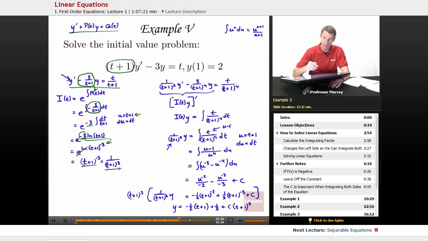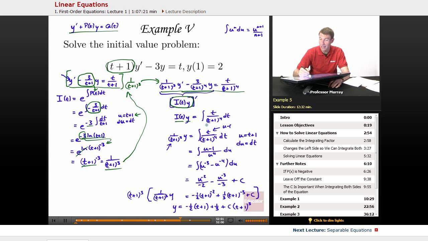I multiply that by both sides. So I took that 1 over t plus 1 cubed, and I multiplied that by both sides here. And that's how I got this line here, 1 over t plus 1 cubed y prime, 3 over t plus 1 to the 4th y, and t over t plus 1 to the 4th. The point of that integrating factor, this is always true for all linear differential equations, is that the left-hand side turns into the derivative of a product. It's the derivative of the integrating factor times y.